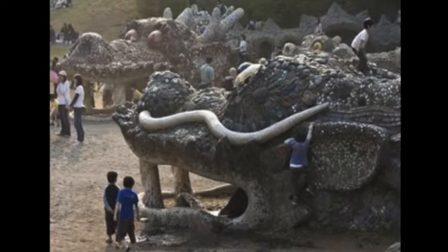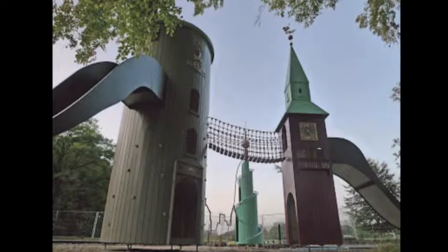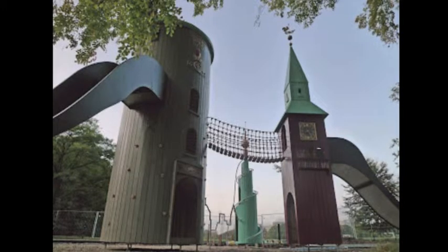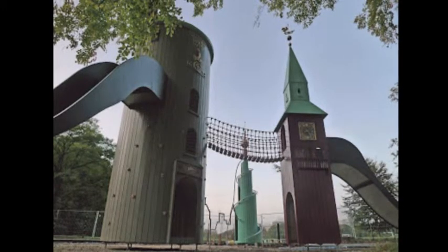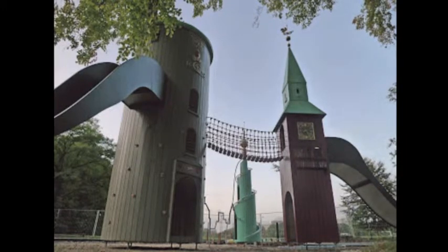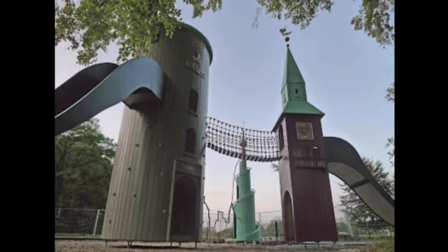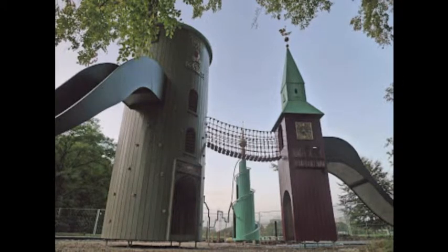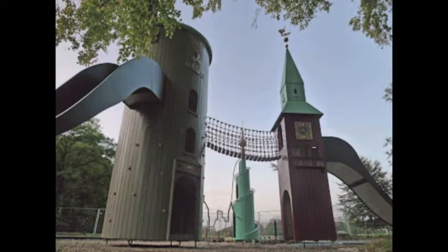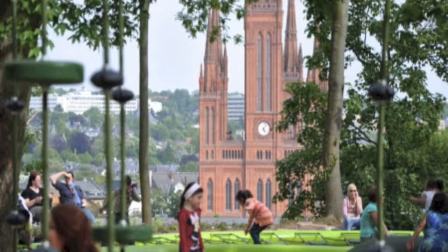And that leads me neatly into the next thing that playgrounds are asked to be, that's local. It's actually really surprising that for a long time we haven't held playgrounds to the same standards as other public spaces. We allowed them to be generic, we accepted that you can install the same thing in Tulsa as you could in Timbuktu. But increasingly now, playgrounds are beginning to be judged by the same standards by which we judge other community spaces, and in that is the expectation that it be locally contextualized.